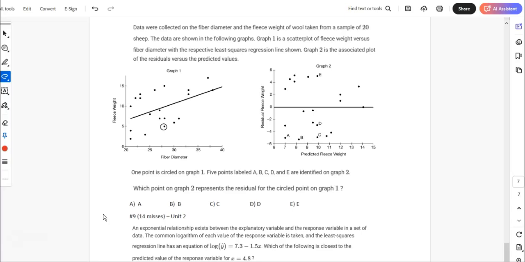This one, they're asking about this outlier here. Let's just try to estimate it the best we can. So it looks like 10 is the predicted weight. So predicted weight is 10, so somewhere around here. I know that's either D or C or E. It's below the line, so it's not that guy up there. And that looks like 5-ish. I'm not sure exactly, 5, maybe a little more or less. So 5-ish, it's got to be C. That's it.